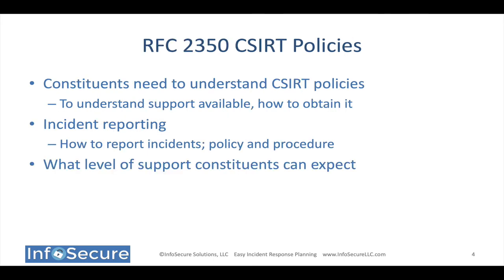But before we proceed, let's take a look at what we're really trying to accomplish here by publishing policies in RFC 2350, or the outline based on RFC 2350. Our CSIRT constituents need to understand our CSIRT policies in order to understand the support that is available to them as constituents of your CSIRT and how to obtain that support. An important part of that is how to report incidents. What is the policy and procedure for incident reporting? The basis of publishing these policies is so that your constituency can understand what level of support they can expect from you as a computer security incident response team.